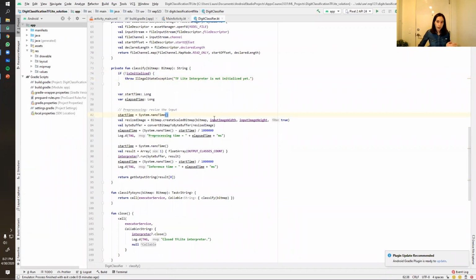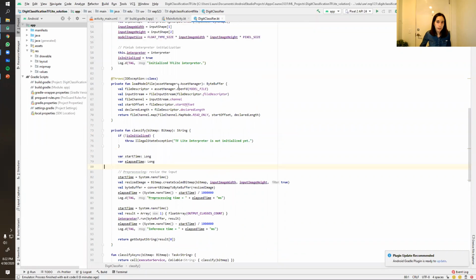What we're doing here is creating a byte buffer, basically an array of the bitmap, because that's how we trained the model. We didn't train the model by giving it a bitmap, because bitmap is an Android concept for representing pictures. So we have to create a byte array from the bitmap, and with that, we can just call the model.